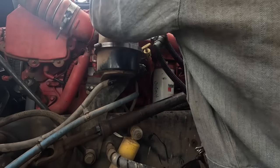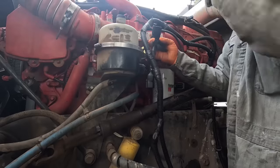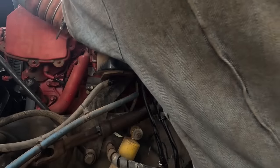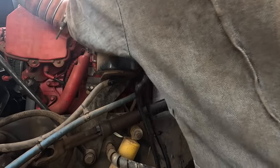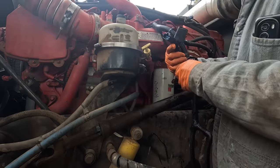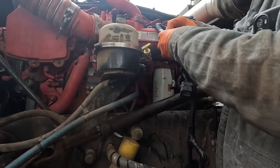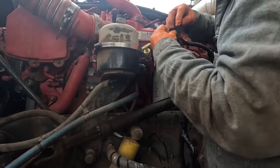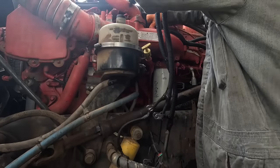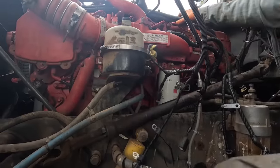Is that the right one? Doesn't appear to be the right one either. So what is going on here? Is this the right one? That's the right one. So I don't know what all this other stuff is for. It's like three different rail sensors or something in it. I don't know. Really strange. Put that back on there, and I'll have to wrap a zip tie back around that later, I guess. Kind of weird. I gave them the engine serial number. You would think it would be specific for engine serial number.